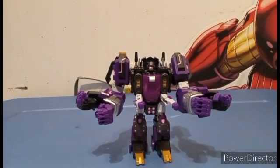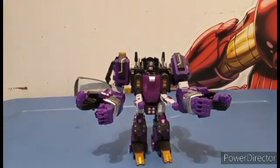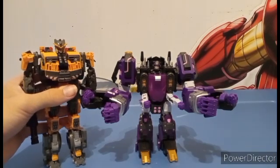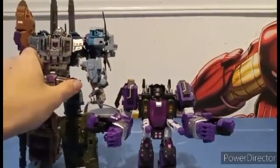So we got all that, and he's pretty much kind of like deluxe scale, so how's he scaling to deluxe class? Well, let's bring in my favorite, and I have a feeling he won't survive against him. Mirage. Ooh, that's a nice scaling. What about Voyager? What about the old deluxe class? Yep, that'll do it. That's definitely old deluxe class. Voyager class scaling goes... let's bring in Battle Trap, why not? Yeah, he's pretty much a small Voyager, big deluxe size. And of course, I do have Combiner out. This is also leader scale, so yeah, take that as what you will.